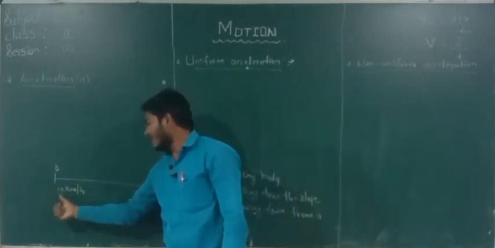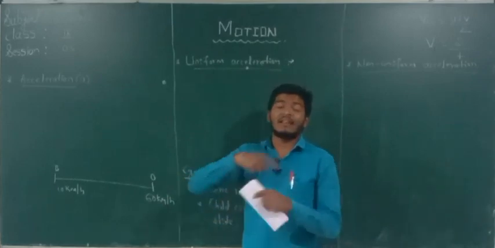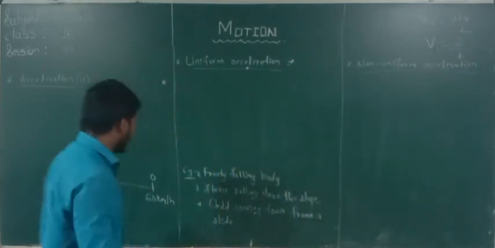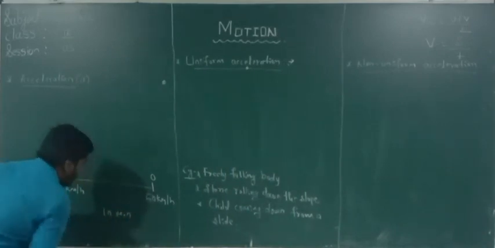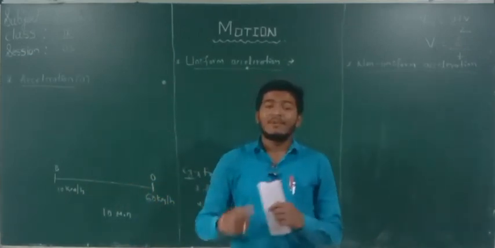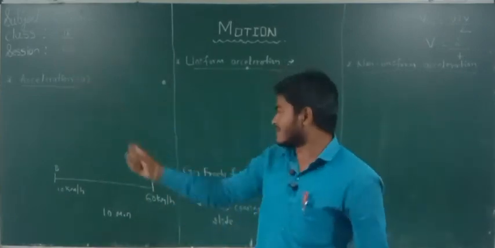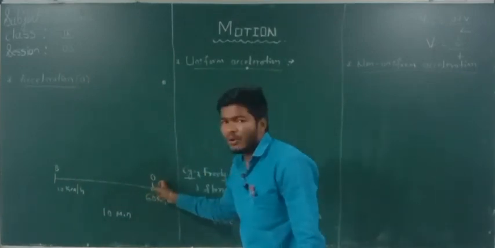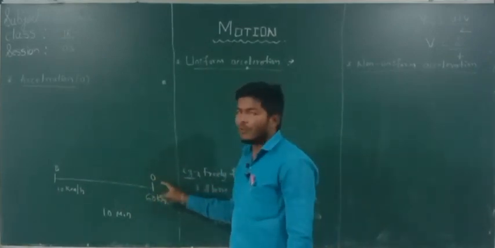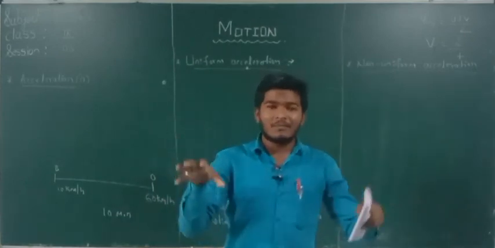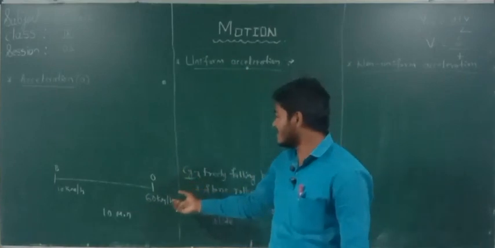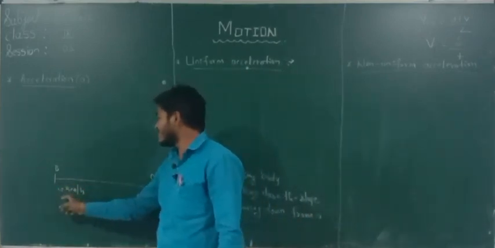The initial velocity will be 10 km/h and the final velocity when the bus reaches out of the city will be 60 km/h. I am considering the bus takes about 10 minutes to change its velocity from 10 km/h to 60 km/h. It means that the bus takes 10 minutes to cover that distance, B to O, and to change the velocity from 10 km/h to 60 km/h, isn't it? So at the point O, the bus has 60 km/h. Imagine that you are in the bus. When the bus is out of the city, the speed of the bus will be very high, about 60 km/h. But when it starts to move, the velocity of the bus will be 10 km/h.